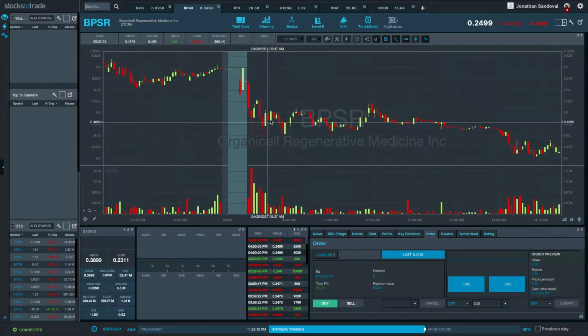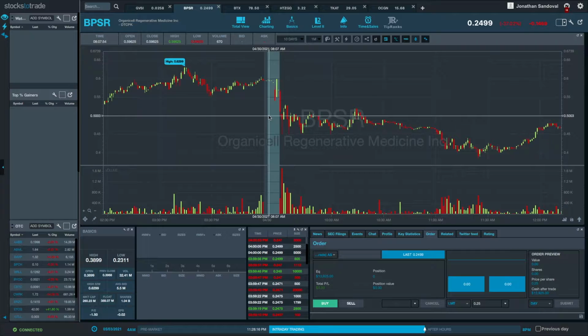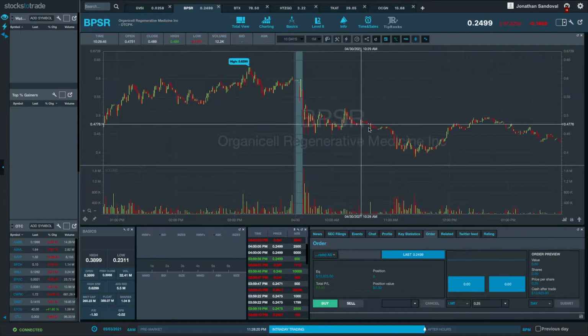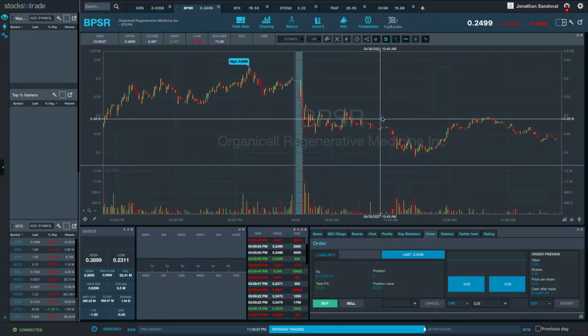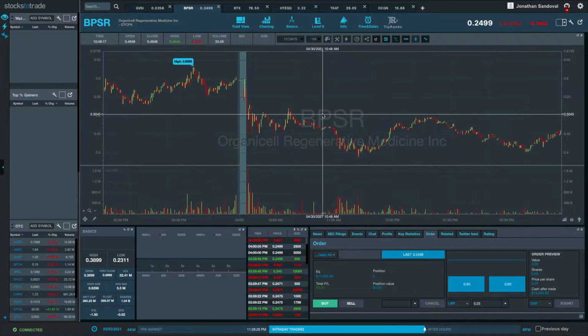On the 30th, and then those actually ended up being good losses. Well, Jonathan, what's a good loss? This is a good loss because it never even bounced. It did not bounce at all, actually, at least from right here. So that ended up being a really good trade, a really good loss.